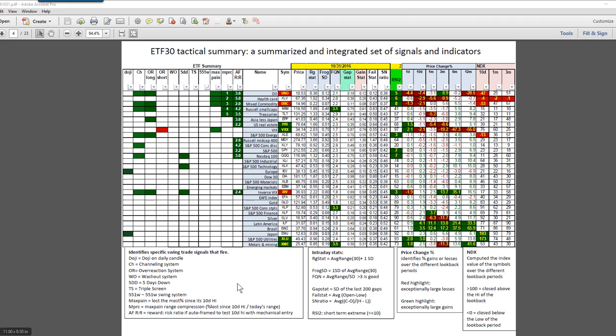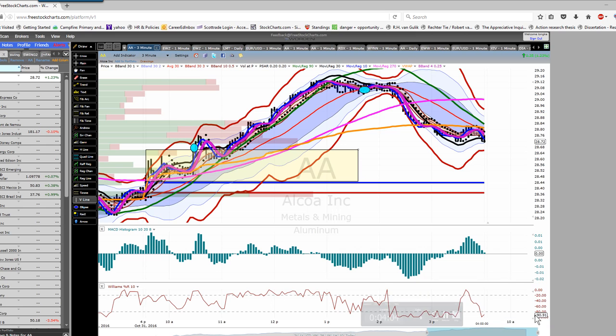And when I say that, let me stop the tape here for a second and show you exactly what we mean. This is a quick look at Alcoa, and this is the market open right here, and our computed hybrid frog box. That's the difference between signal and noise. We put that on the open. When it moves that distance, we take along with the stop below the hybrid frog box.